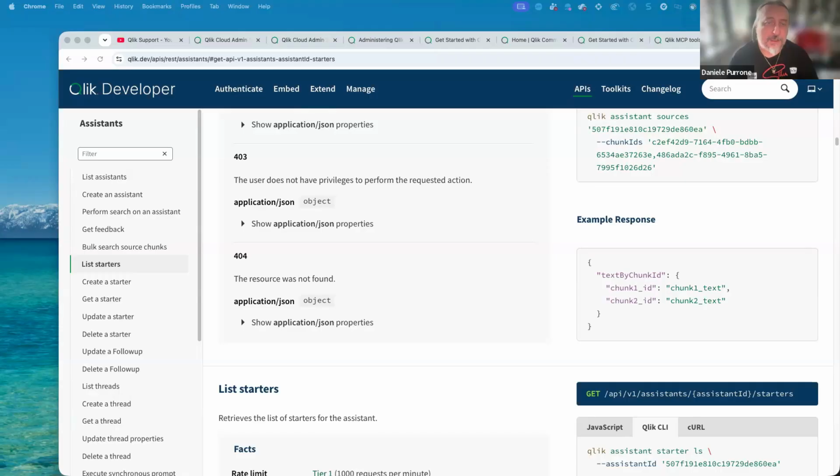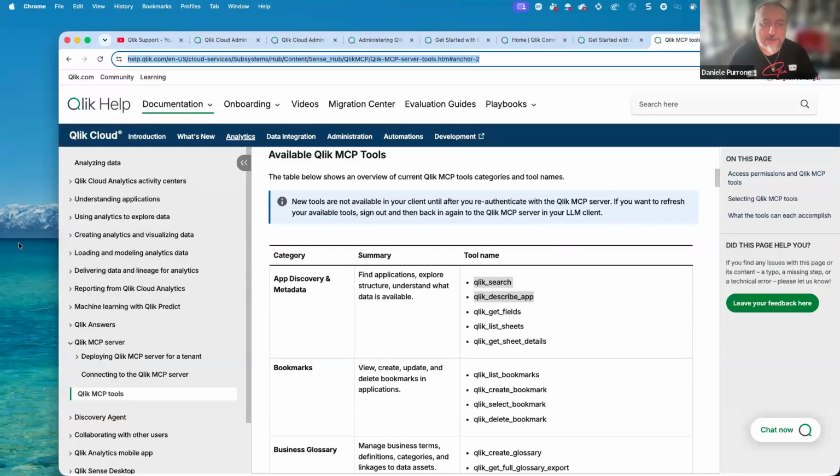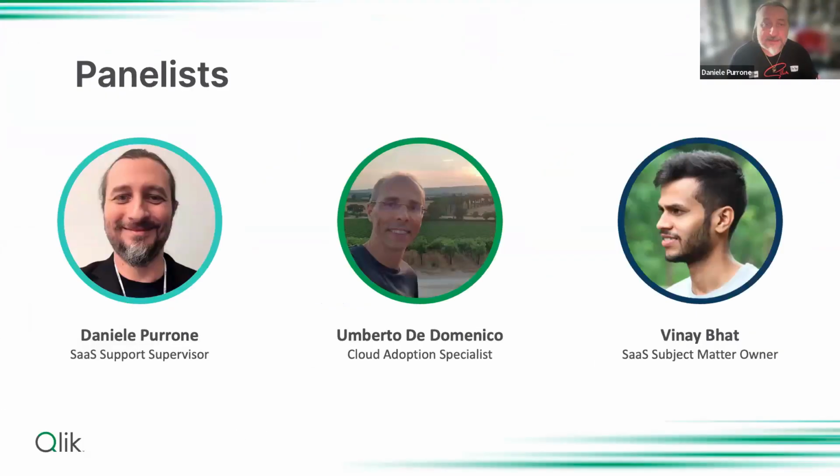Great. Yeah, Answers stays within the Qlik platform. With MCP, you go outside. You will need, of course, a subscription to any LLM that you might use, and you'll be able to integrate stuff with other stuff that you're doing via your MCP client. So there's really a broad opportunity of things that you can use in order to use our agentic infrastructure.